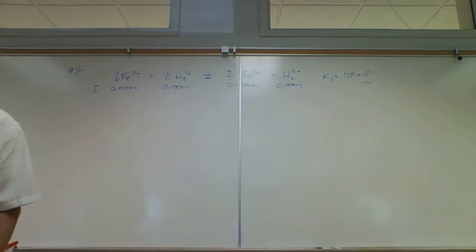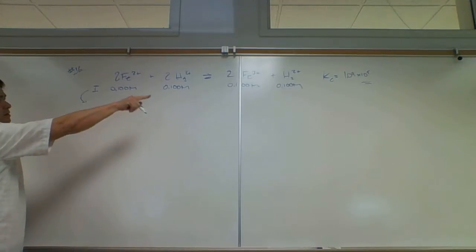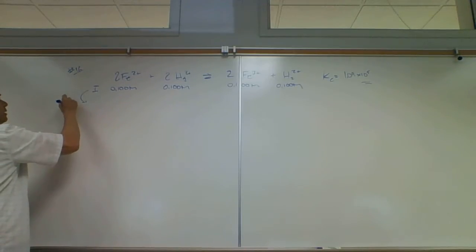And so if we have 0.100 molar for all of it, then we know most of the atoms should be on the right side. This is a pretty good candidate for resetting, so it's good that you reset it immediately, because that's going to save you math later on. Automatically I would have reset this like you did. We would reset it to the right because of the big K, so we just reset.